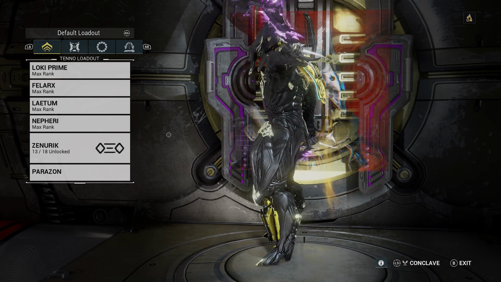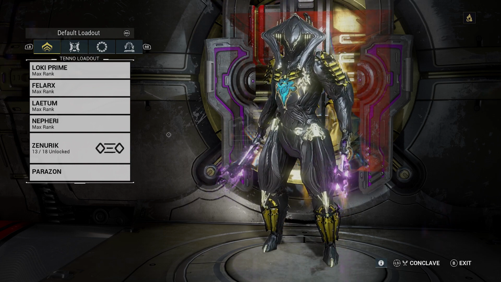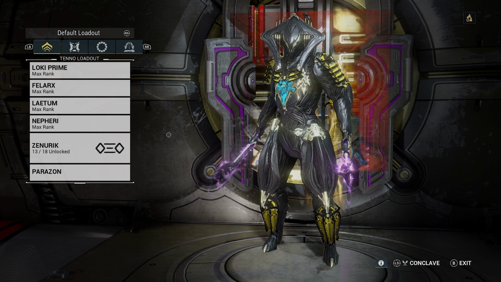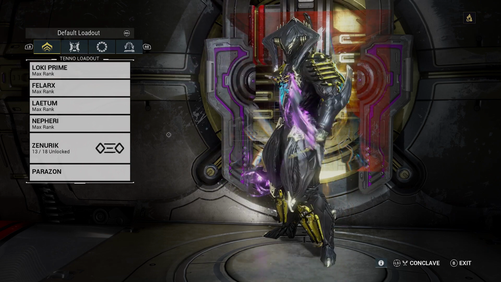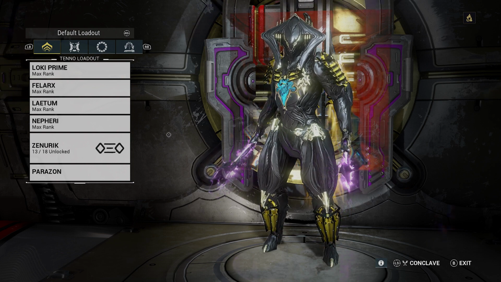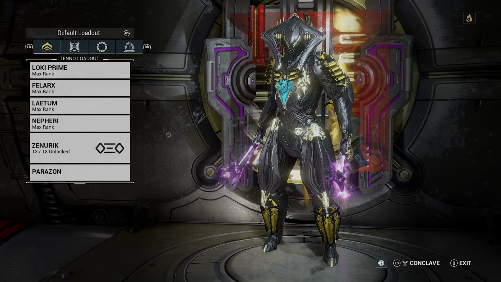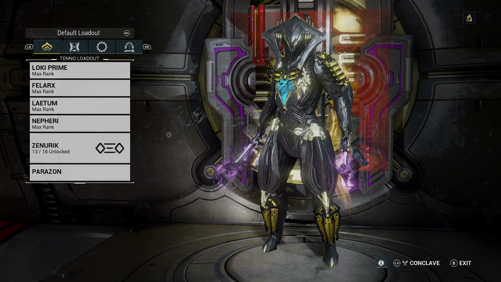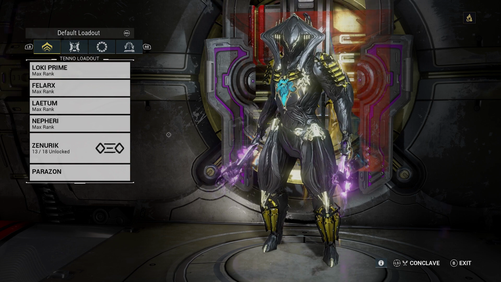Today I bring you a Loki build that I use for spy purposes only. And now you can grab everything I'm going to tell you here today and put it on any other frame you'd like, Ivara, or maybe Wisp, or maybe Ash, whichever stealth frame you want to take for spy purposes. I'll cover at least the majority of the things you could possibly use for these types of missions to just make things a lot easier for you, whether it's Steel Path, Grineer, or Corpus. I think those are basically the main ones: Corpus and Grineer spy missions.